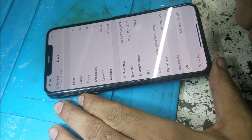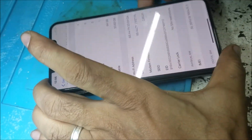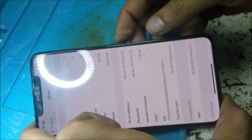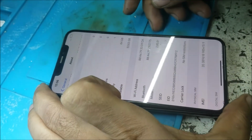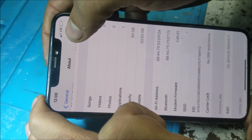So yeah, the front section is on, go to general, about. So we have the firmware, the modem firmware version is there. And let me put the SIM card. I'm gonna see if we have the signal. And yes, right there.